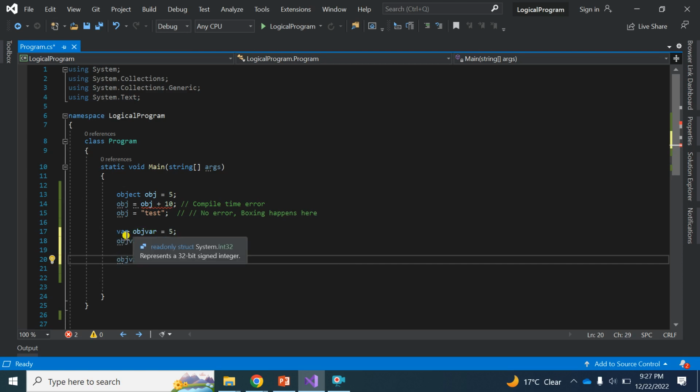In the var type, once we initialize the variable with an integer, it is totally compile time and treated as an integer value. If we change to a string, we would need boxing here for the conversion. It does not require boxing because it only stores an integer value. We can't store a string or any other type of value in the var type.